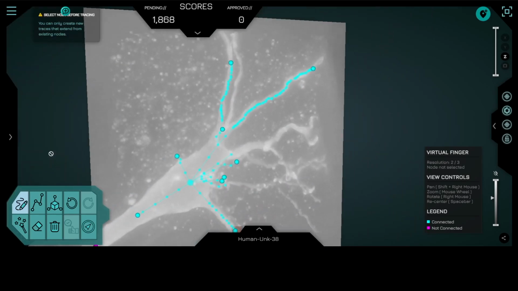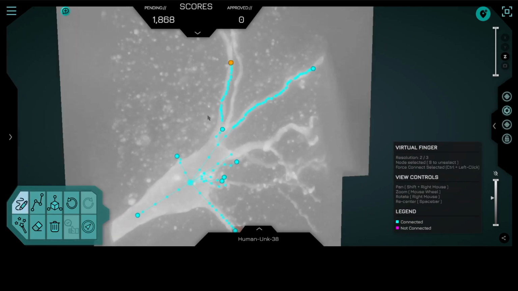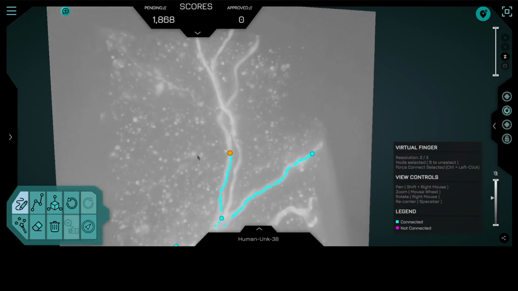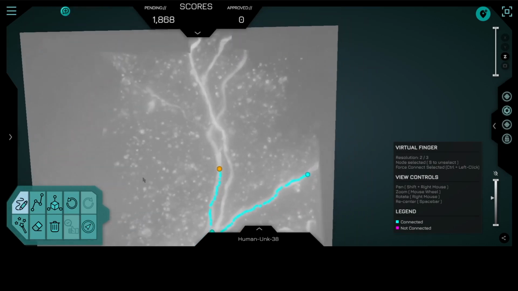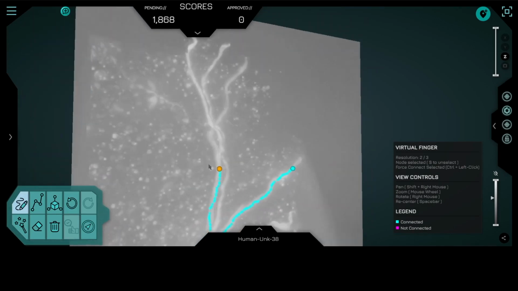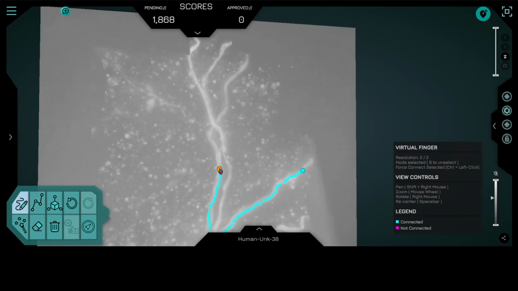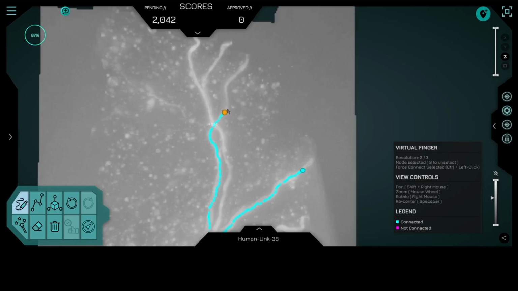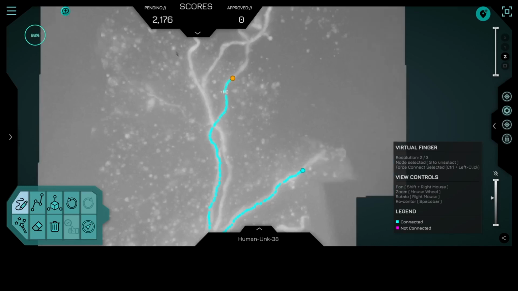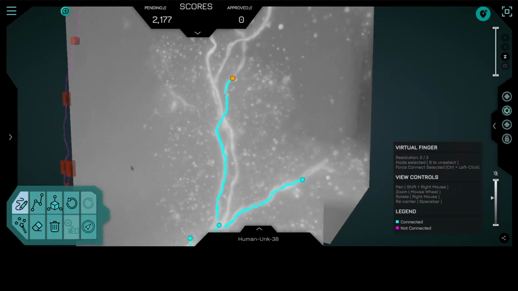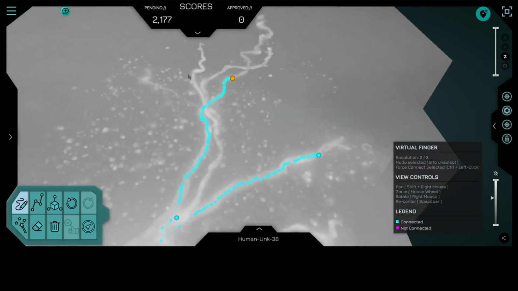Scroll out a little bit. Use virtual finger again. Now we are recentering over there. So I'm going to trace a little bit more and then I'll show you some more tools that you can use. And as I go along, I'm racking up some points here. Check out the leaderboard later.